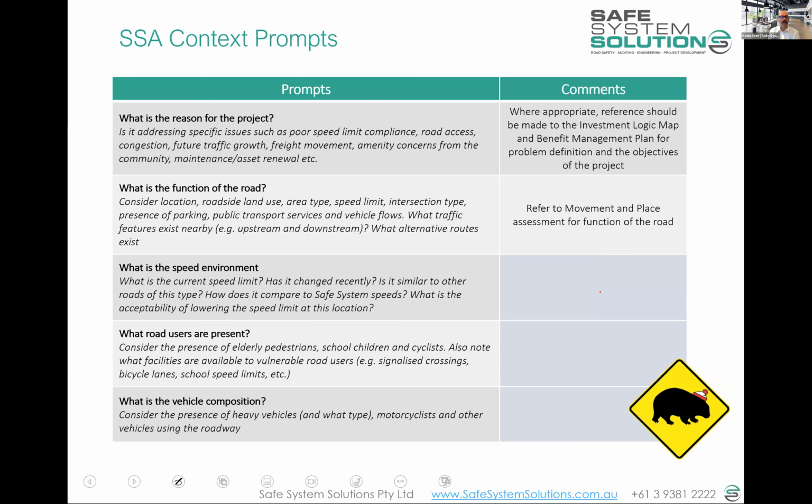So you, as a safe system assessor, are gathering this context, understanding the project, their objectives, the existing environment, gathering information. What I practically will often do with a safe system assessment team is, when we get asked to do a safe system assessment, I will send these questions to the project team. I'll say, great, before we get started, we want to gather some understanding of the context. Can you give us any information you can around these questions? Can you send us any planning studies, any reports, any traffic studies, any other documents? Answer any of these questions. Help us gather an understanding of the context of the project.